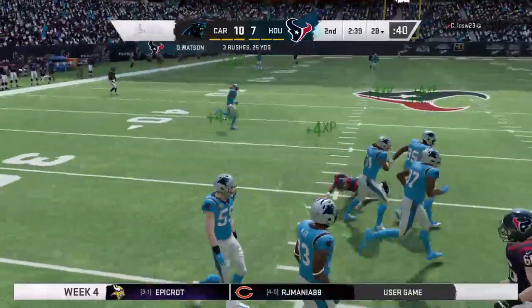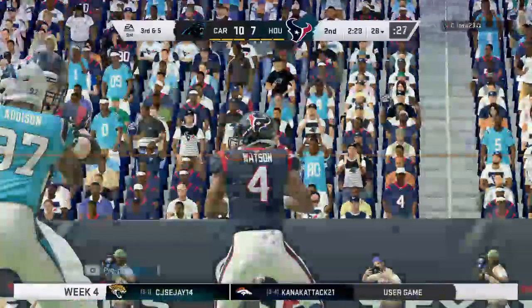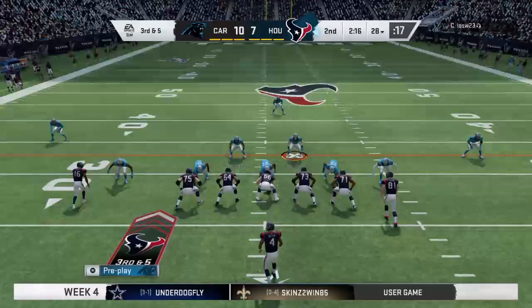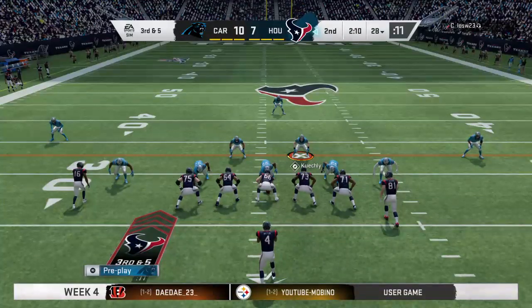And now he'll tuck it and run. He'll end up getting 5 out of that, but now they're looking at 3rd down. Now, how about that play? He took a possible negative and turned it into positive yardage and slid down to avoid taking a big shot. Excellent job getting down and avoiding the big hit.